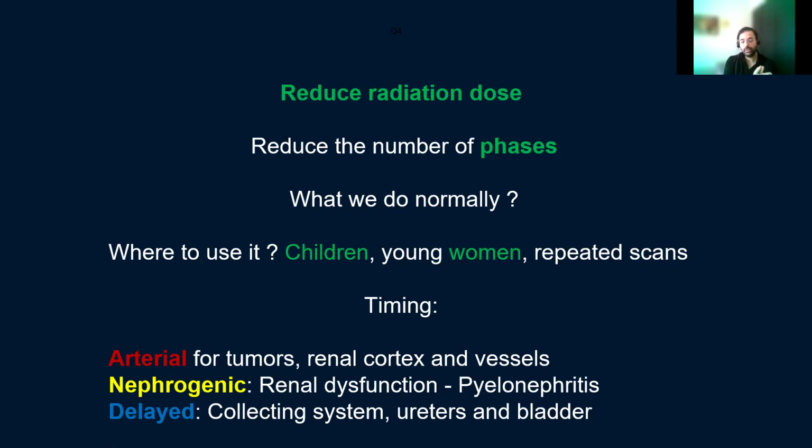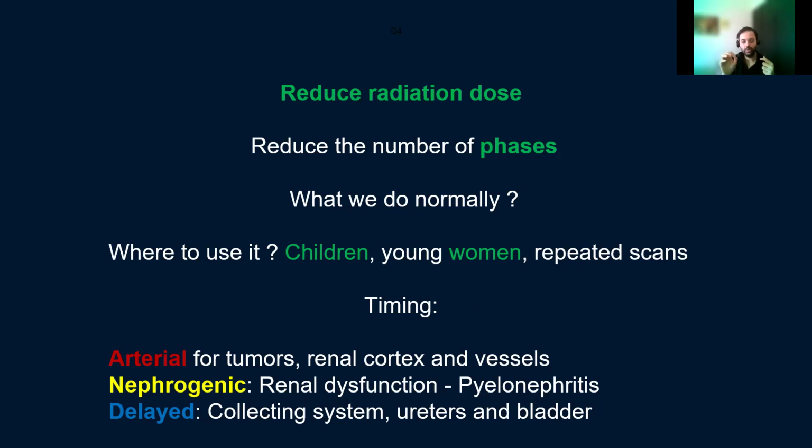So in this particular patient, because we are suspecting pyelonephritis, we are not as such interested in the tumors, cortex, or the vessels, though they would still get opacified. It's not that we would not see them, but we are more interested in the renal cortex and the corticomedullary differentiation. That is why the nephrogenic phase is important. So this patient would have one non-contrast study and one phase taken at 10 minutes. You inject the first contrast, wait 10 minutes, then inject the second contrast of 60 to 70 ml, and then image at 80 to 100 seconds after you inject the second contrast.